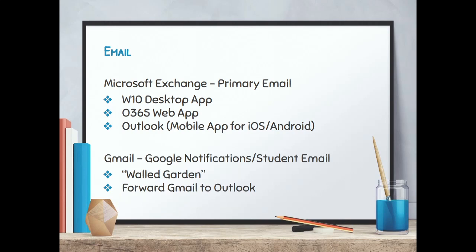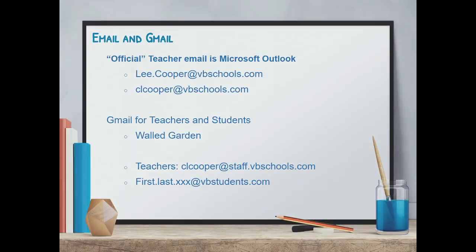We also have a Google Gmail account. The Gmail accounts that we have are what we call a walled garden. So teachers can talk to other teachers through there. Teachers can talk to students. Students can talk to teachers, but you can't email out of the division for that. We do recommend that you forward your Gmail to your Microsoft Outlook account. That way, when people share a file with you in Google Drive, or send you an invitation through Google Calendar, you'll get those things in your Outlook email address. So your official teacher email is in Microsoft Outlook.